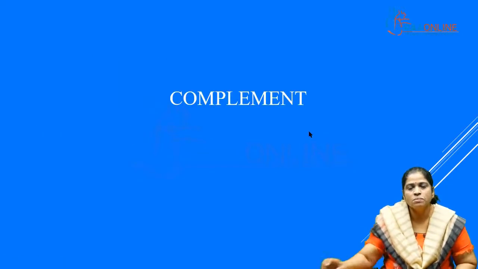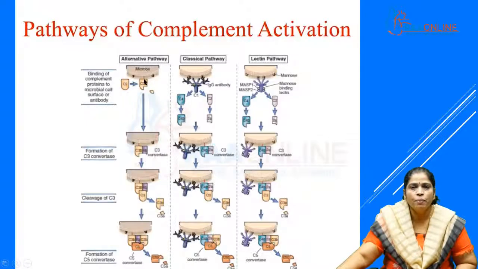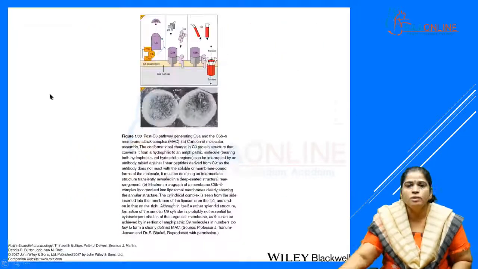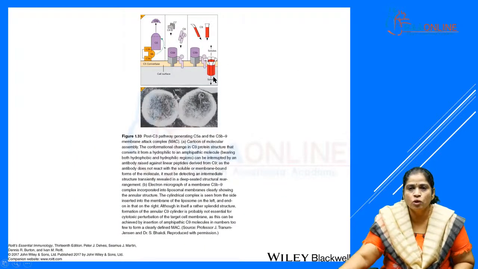The complement system is a set of proteins that are circulating around, and when needed they get activated into a cascade. There are different pathways of complement activation, alternative, classical and lectin pathway, but ultimately this is the end result. The end part of the pathway is the same for all. This is also a very interesting concept, what the complement does.